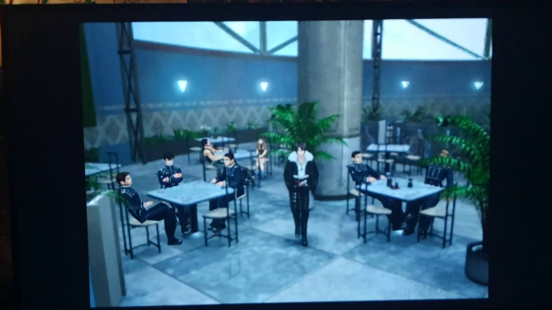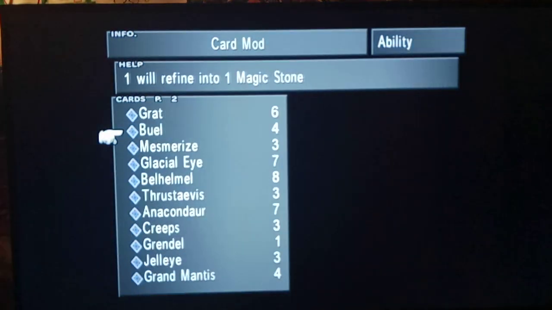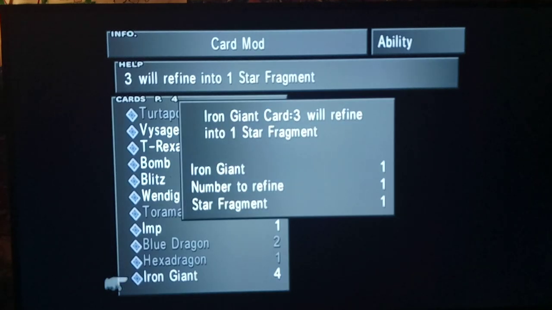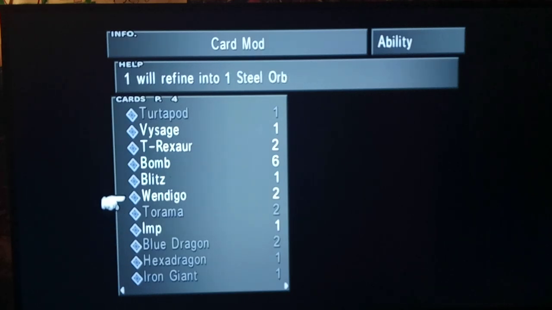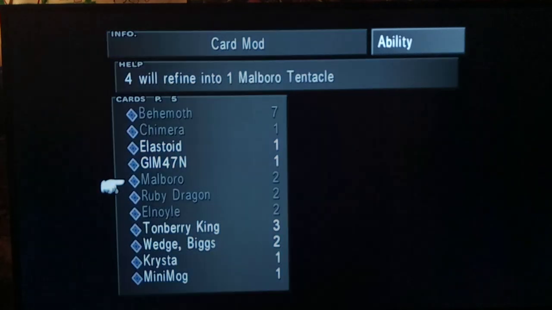Also, to end the episode here, I think I might have gotten enough, let's see. We go to card mod here. Let's check something real quick. Oh yeah, I got it. Yeah, 3 to revive into a star fragment. Star fragments will help you upgrade some weapons in this game, so you may look into that. Also, we got 7 Behemoth cards, which 10 can refine into a barrier, which will teach Quistis a new blue magic. So you may want to consider that.